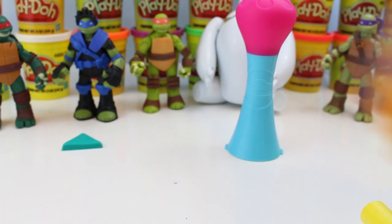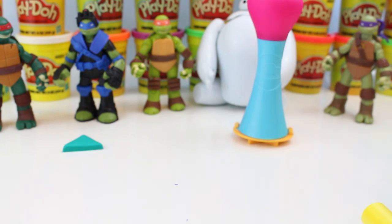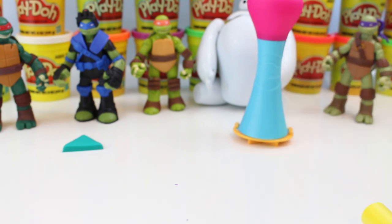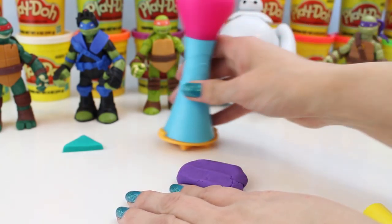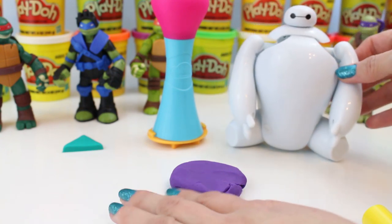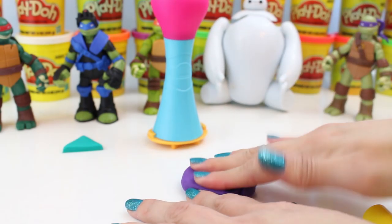Okay, now let's try the star cutter. We attach it like so. Get some purple Play-Doh that comes with the kit. Make a star. I love stars. Okay, Baymax, this star is just for you. Yoo-hoo! Okay, let's see.